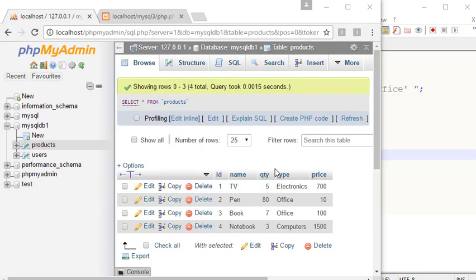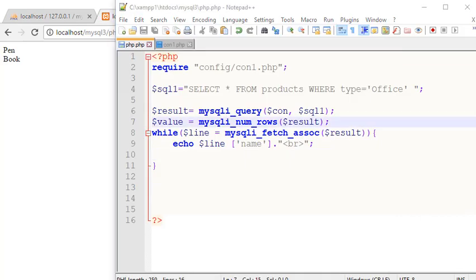Now let's say we want all of the values from the name section with TV, pen or notebook. We need to write a different code for this, which is suitable to get what we want. So to actually get this to work, we're first of all going to get rid of this.